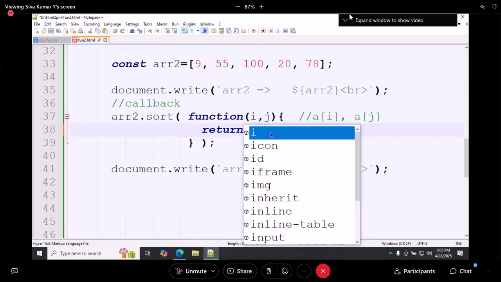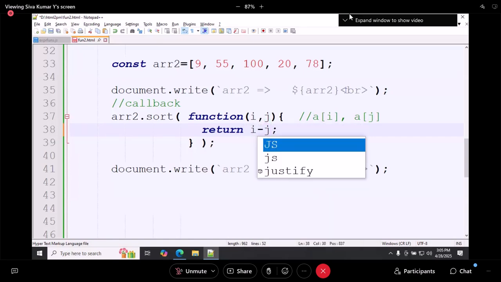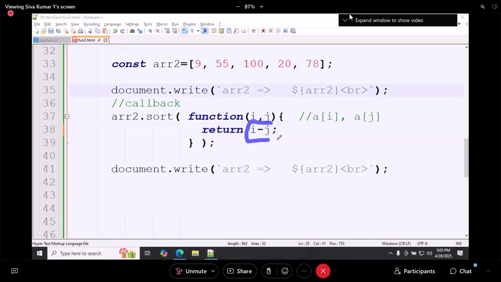In the background, I clearly mentioned, subtracting the two elements, the difference is given to sort, and as per that it changes the sorting mechanism. If I don't give this instruction, it sorts in its own style. When I give this instruction, it sorts as per my given instruction.